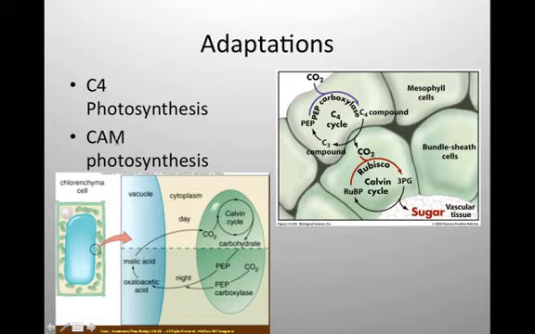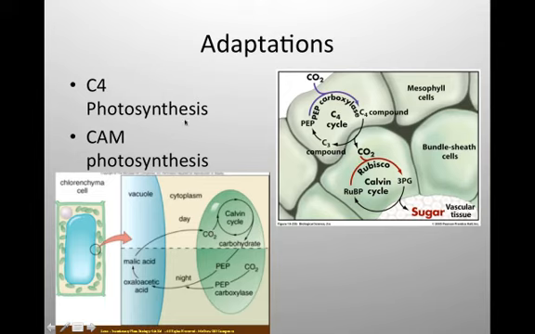Now, crassulacean acid metabolism is a type of photosynthesis where carbon dioxide is actually sequestered as an organic acid, as oxalic acid and malate, so that it can be released in the daytime in chloroplast cells. Now, CAM photosynthesis is an adaptation to living in extremely hot and arid conditions. The plant cannot be opening its stomata during the day because it's losing too much water vapor. So it is designed to pick up carbon dioxide at night, sequester it, and release it during the day so that the Calvin cycle can run and the plant doesn't have to open its stomata to collect carbon dioxide during the daytime. All right?